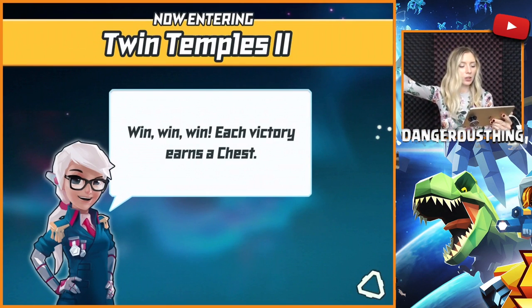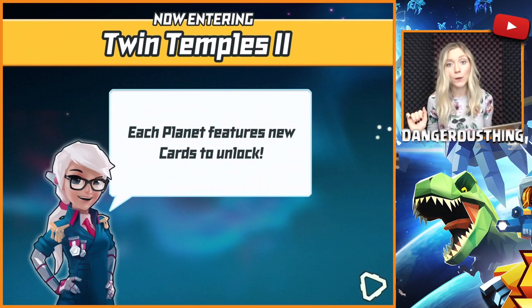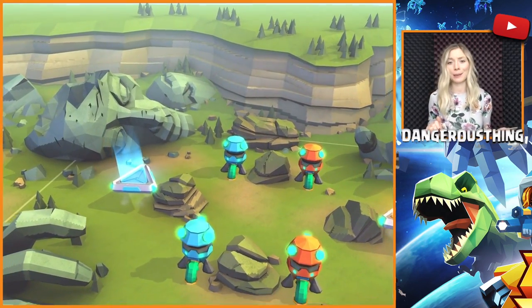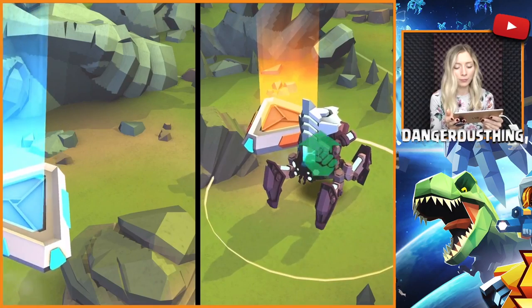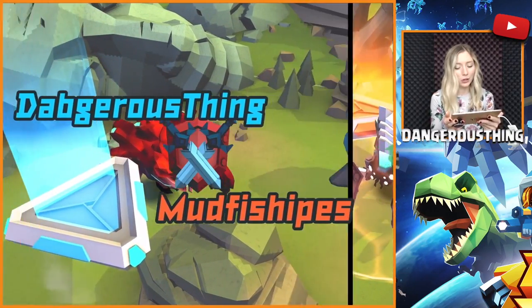We are entering the Twin Temples number 2, and we're about to face our opponent. So let's see who it is, and let's prepare for domination. Or possibly for being dominated, but I prefer domination. Any day, all day, domination. Okay, who do we have here? All right. Here is my girl Kaiju, baby.